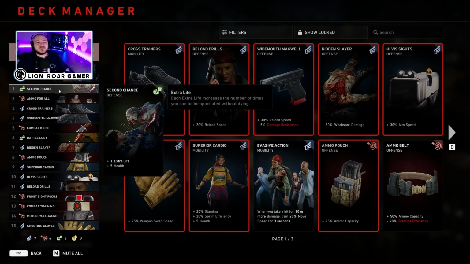And lastly, number 1, Second Chance, the best card in the game: 1 extra life and 5 health. Obviously, you can see the benefit of this one here. When you're doing these runs, just think about it this way. It's just basic math, right? So let's say you have 4 people in a run like normal. You have 4 lives. Once the 4 lives are done, you're done. But if you have an extra life, now all of a sudden your team has 5 lives among 4 people.